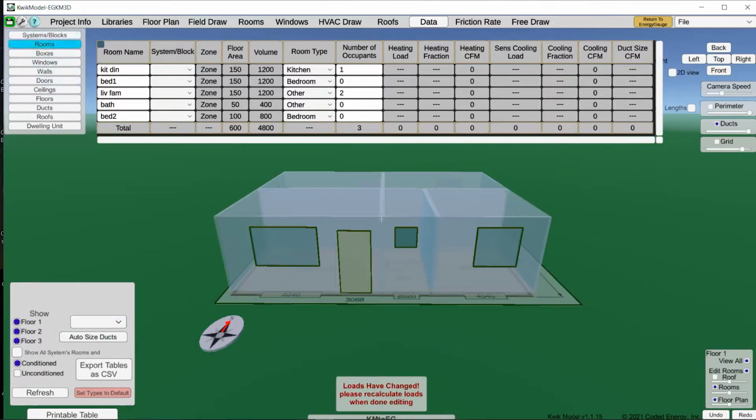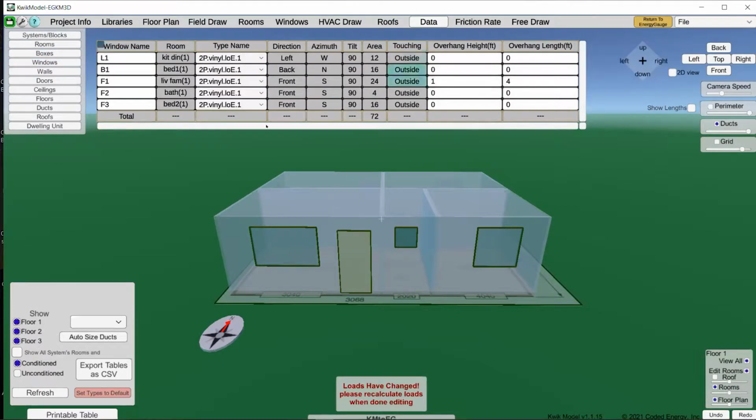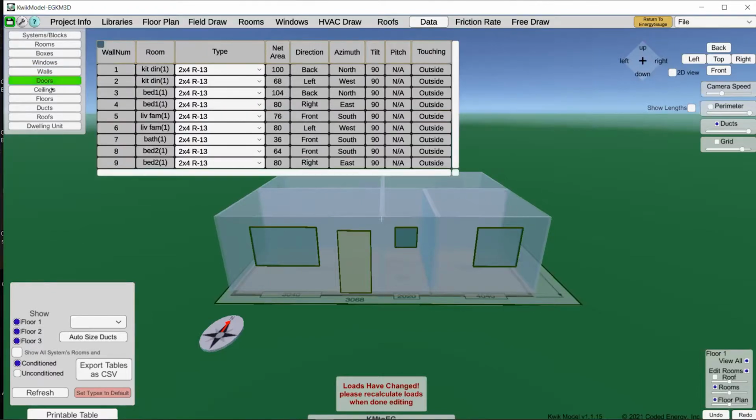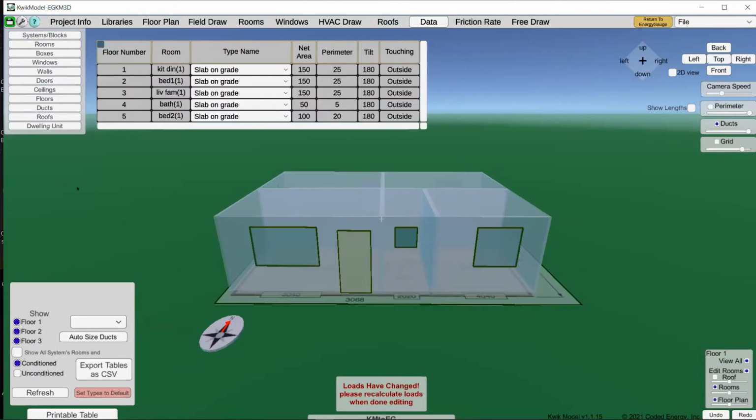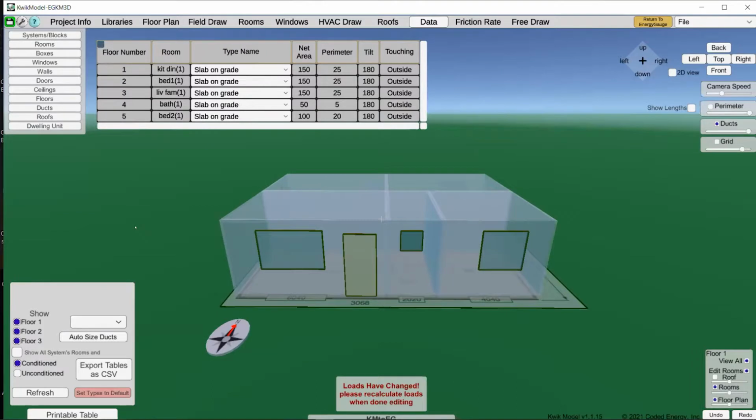And then once you get all these tables built, like these windows, you've got all this window information, all these walls, doors, ceilings, and floors. If for any reason you wanted to export those tables into a spreadsheet, maybe for cost estimating purposes or anything like that, you can do that with this export tables as CSV.